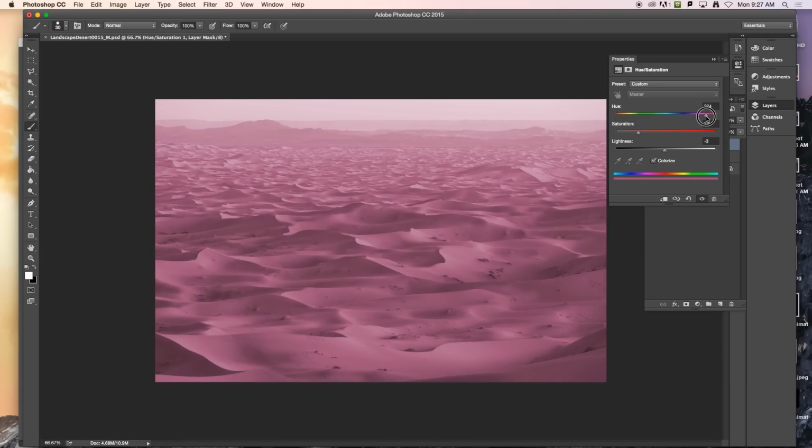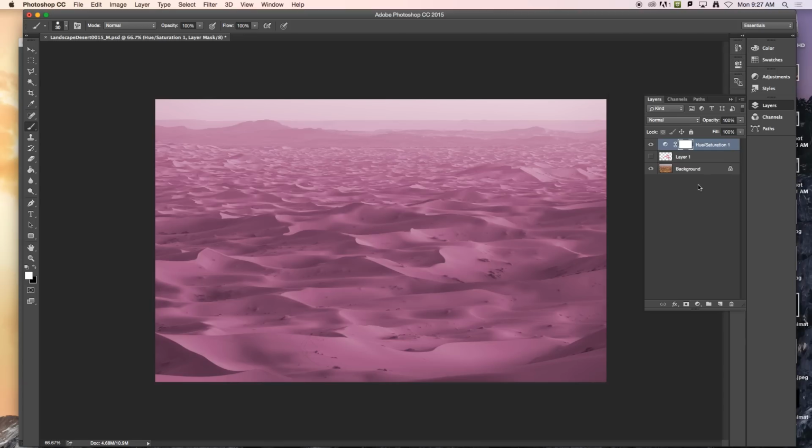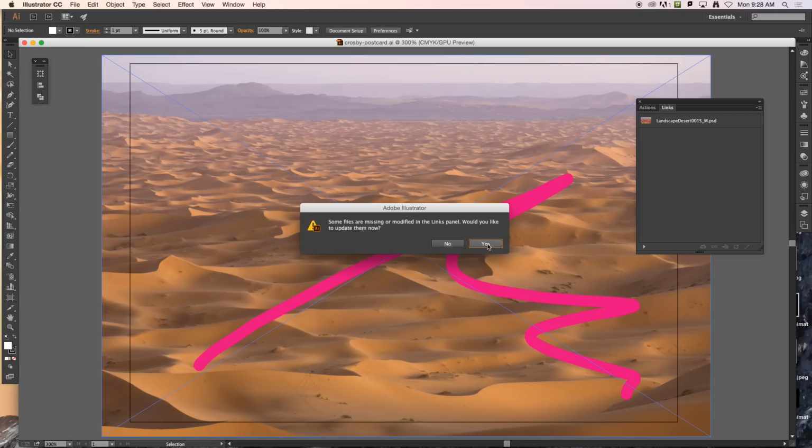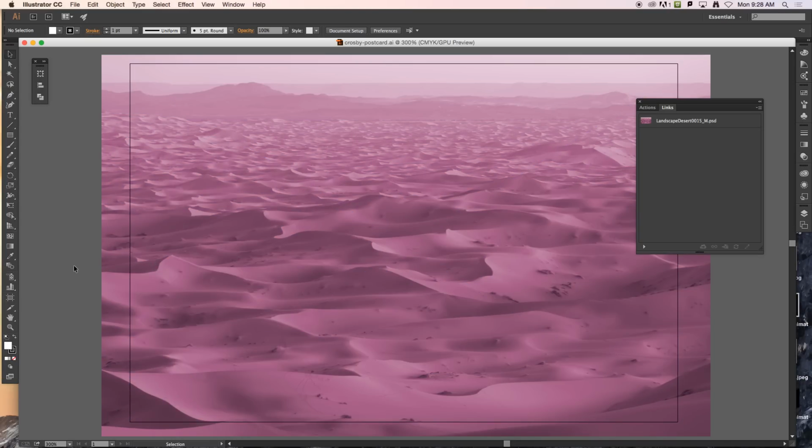You don't see too much purple sand on Earth, so I'm going to throw that in there. I'll get rid of that strange mark I made, and I'm going to save this. Back to Illustrator and update. And now I've got this resource where if I'm not liking the purple or later I need to go back and change it, I can go back to that Photoshop document and alter it to suit my needs.